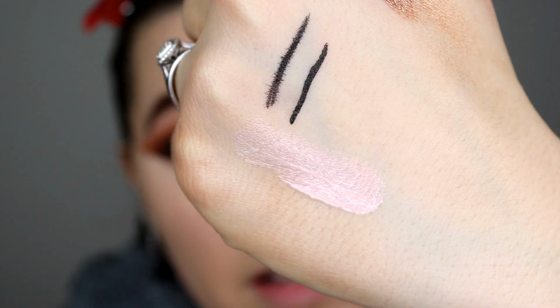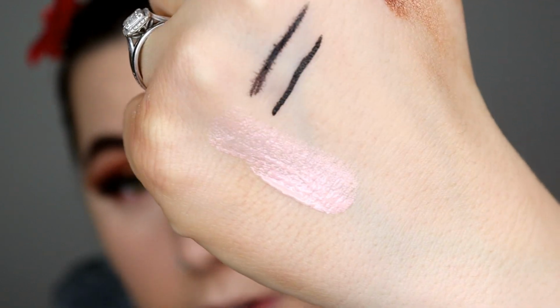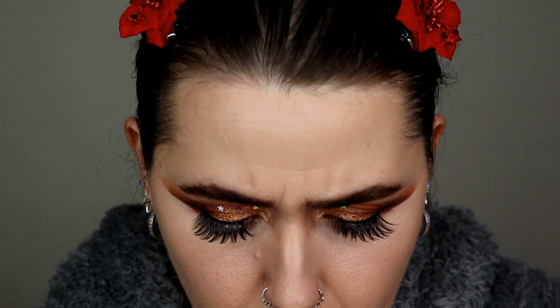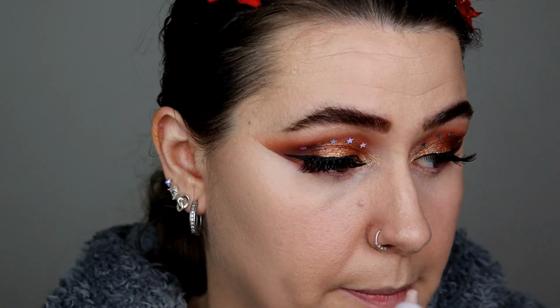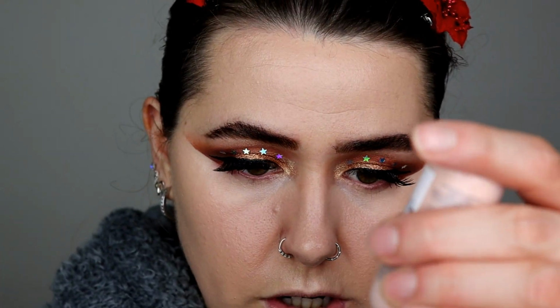Okay, so let's try this out. I'm not too keen on liquid highlighters, but I don't mind giving something else a go. So this is what the colour looks like. It's very pretty. Well, it smells really nice. It smells like roses. It actually has a really nice smell. It never works for me, so I'm hoping and praying that these liquid drops are going to work. Or maybe I might just add it on the tip of my sponge, actually. Okay, I think that's a good little amount.